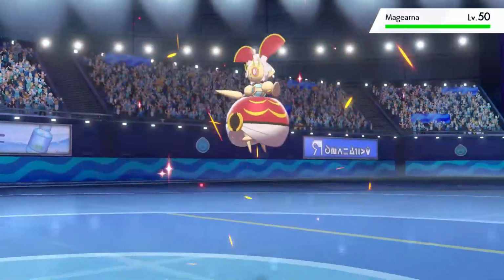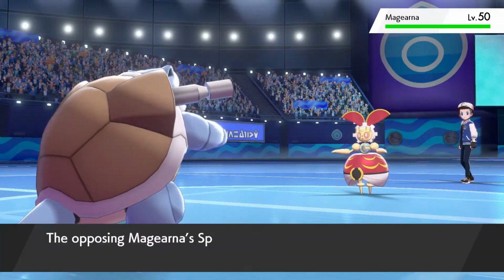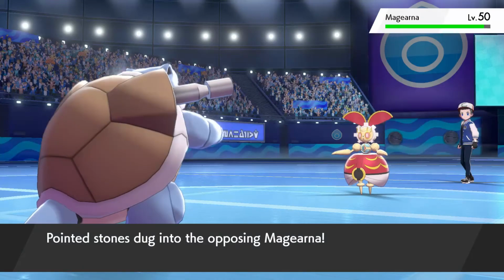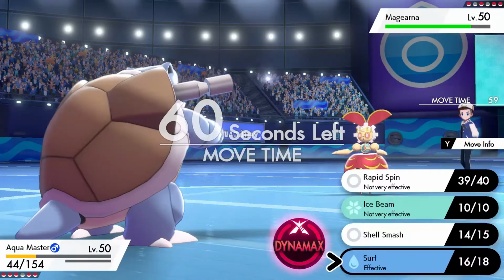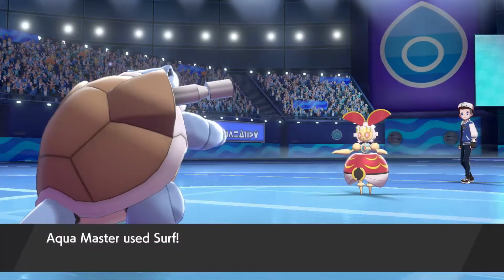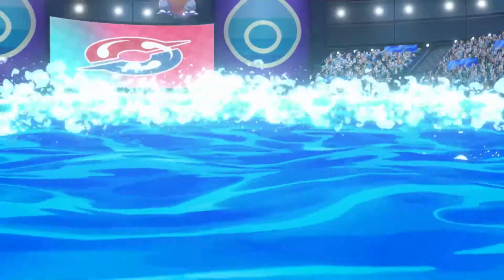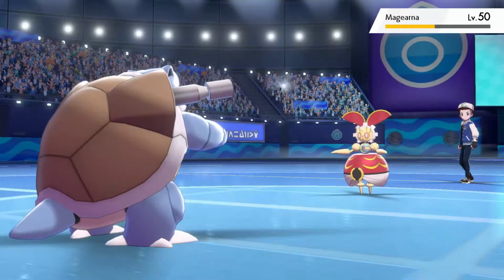So they go Magearna, as I expected. We're going to do a pretty good chunk to this thing, if I remember correctly. Alright, there's the Stealth Rocks. Oh, there's just one layer of spikes, but one layer is a layer. So we're going to go for the Surf. Let's see how much we do. I mean, this is Modest Torrent +2. Alright, so we do a good chunk.